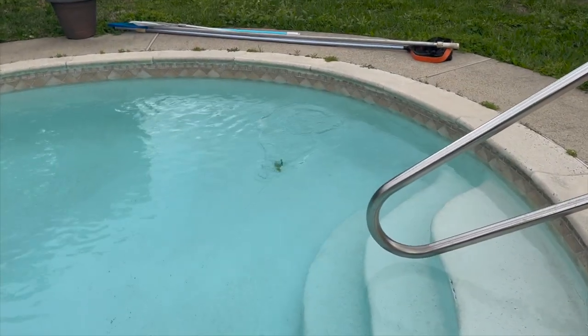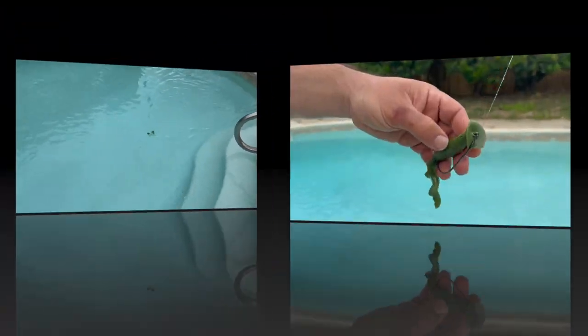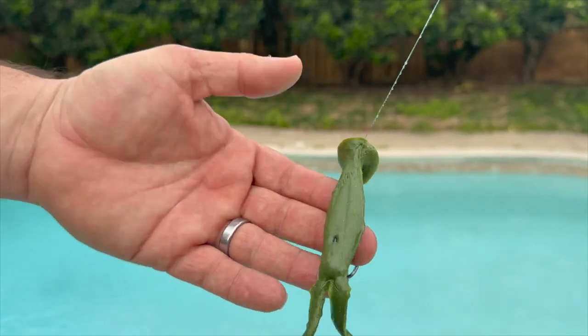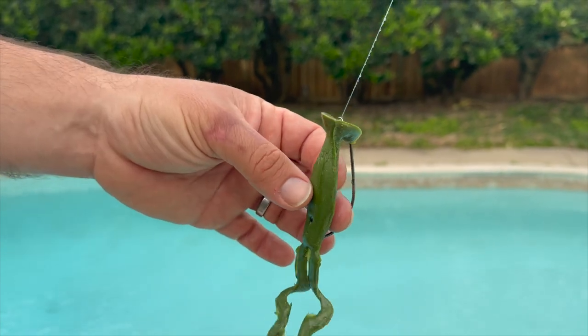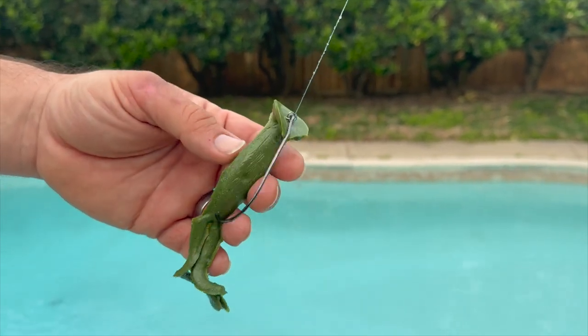I think this will catch us a fish. What do you think? Yep, definitely. And there it is, guys. The frog lure. I think it's going to be a working lure here. So we'll test out the other one here. We'll let you know how that works as well.